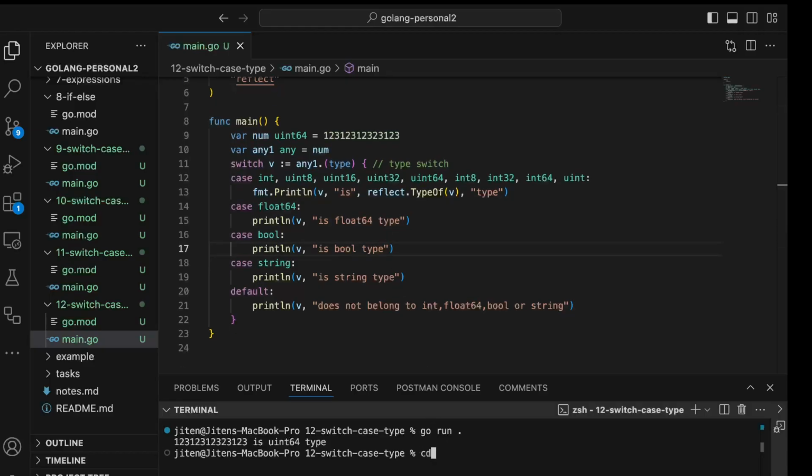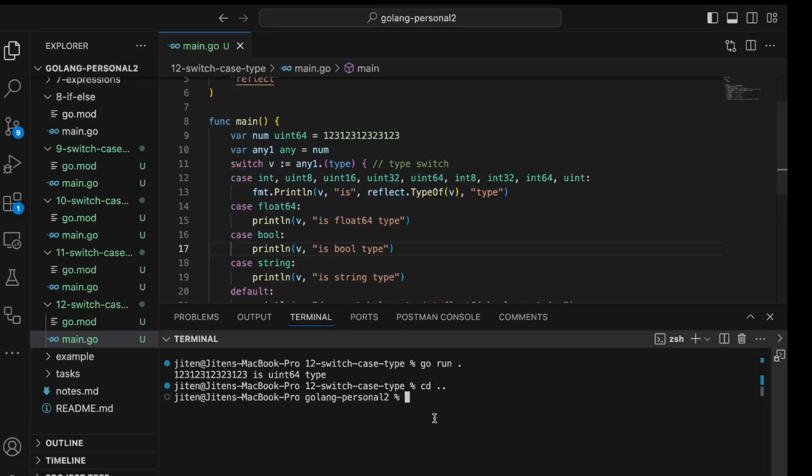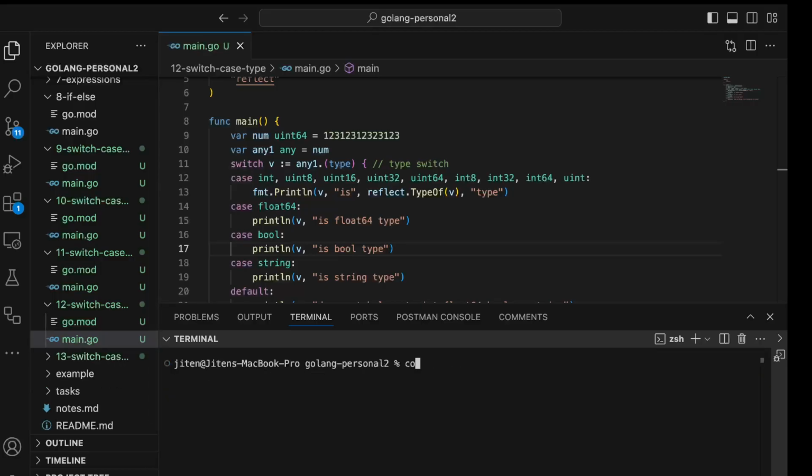Let's go to another example. I don't want to put everything in this example. I want to put multiple examples.